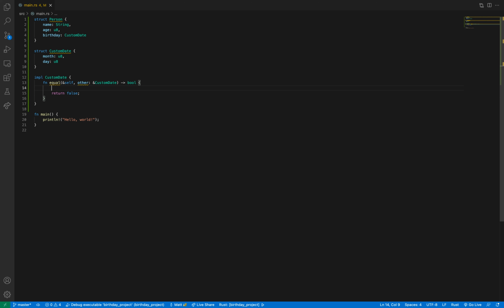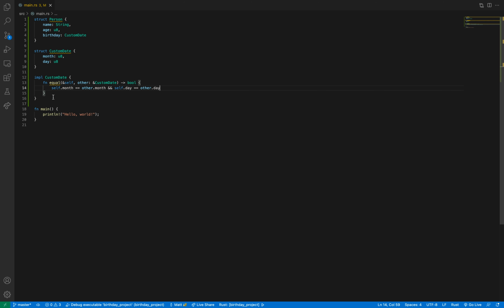So for this custom date, in order for them to be equal, all we're going to do is check if the two dates are the same. So we're going to first check if self.month is equal to other.month, and if self.day is equal to other.day. And that's all we have to do, and then we can remove that return line, and we now have an equals function, right? And so this will tell us whether or not a custom date is equal. Now, in theory, we could have probably just done something else to do this. I'm pretty sure even Rust will just by default let us do equals equals on this struct because it's two primitive types, but this is for practice. This is obviously something that you might want to look into optimizing in the future.